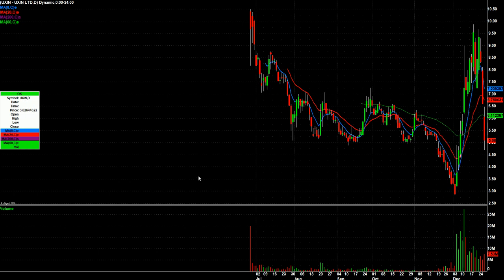As you guys know, I prefer kind of a somewhat narrow range on the day and then an afternoon breakout. That's my favorite setup when I'm looking for a potential bounce play. So we'll see what UXIN does. Generally, a bounce play isn't going to give me any kind of long setup in the opening hour or two, right? So keep that in mind. Unless we get a gap down bounce play setup. All right, anyway, we're going to watch that one.